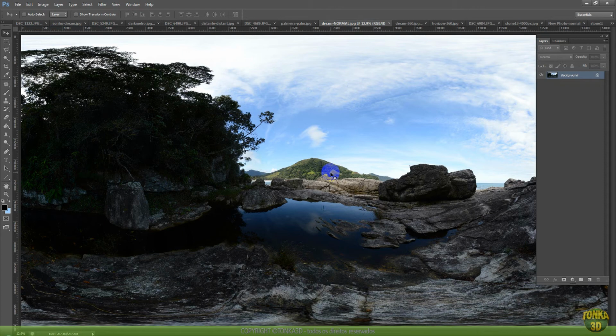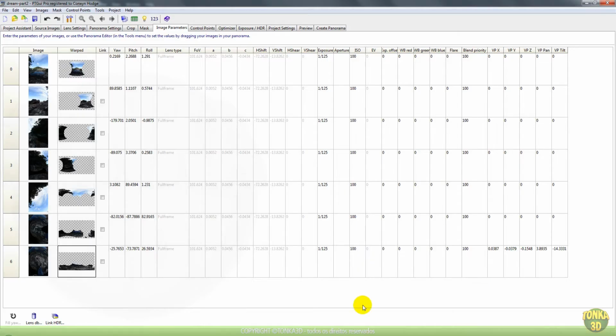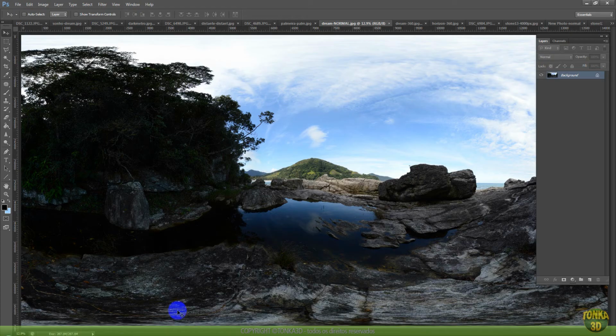For example, this panoramic. We have 7 photos to make this image. Of course, with expensive digital cameras, you can make an image like this with fewer photos. But let's understand, with the program PTGui, you can take these 7 photos, and as you can see, it turns these images into shapes like this to stitch them together. Okay, but let's go back to Photoshop.